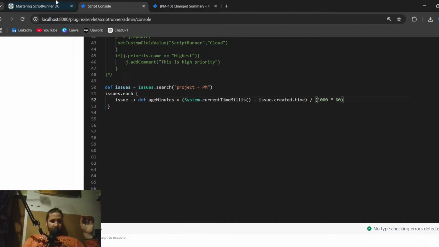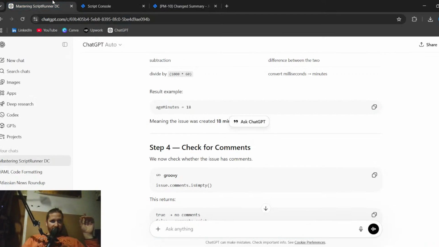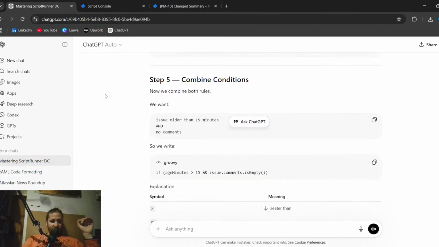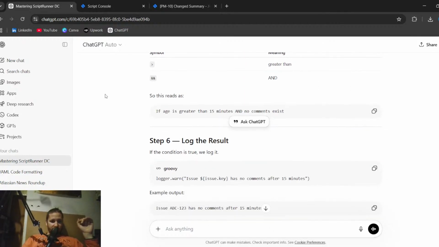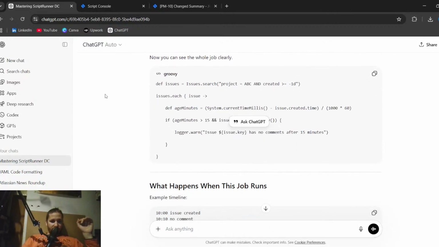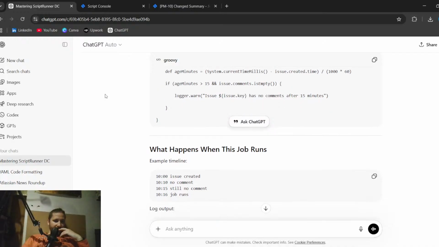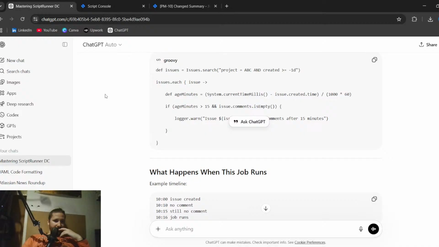So yeah, that is basically what I'm doing. Issue.comments is empty, combine conditions and everything else. Log the results, and this is the full script. This is how it actually is being done. So age minutes and 15. Everything else, issue has no comments after 15 minutes.